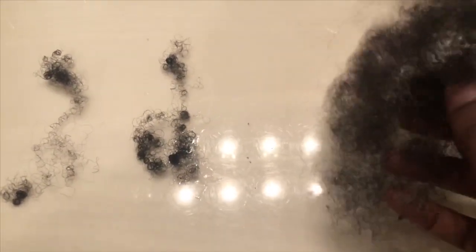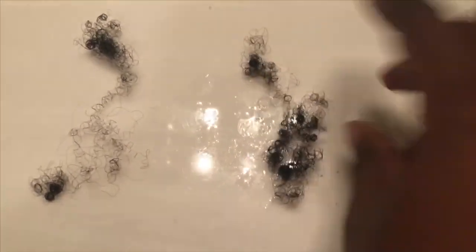So me detangling while it was dry was definitely a smart move, because as you can see, once I shampooed my hair, this is all I came out with. And then just now I conditioned it, and this is what was in my comb. So just a few pieces. So not bad. So that is it for my wash routine.